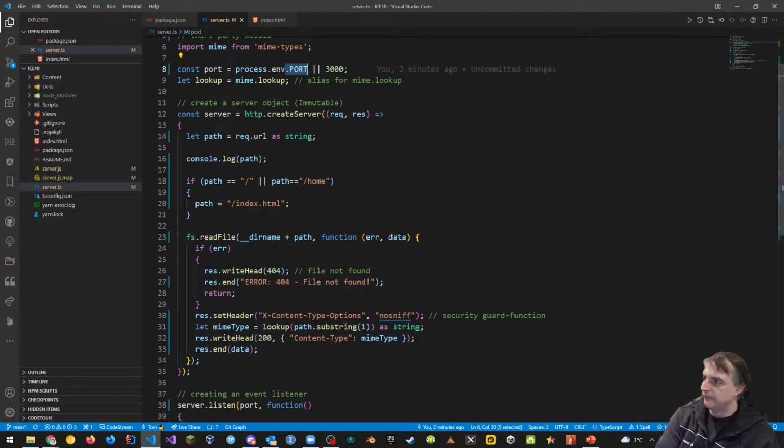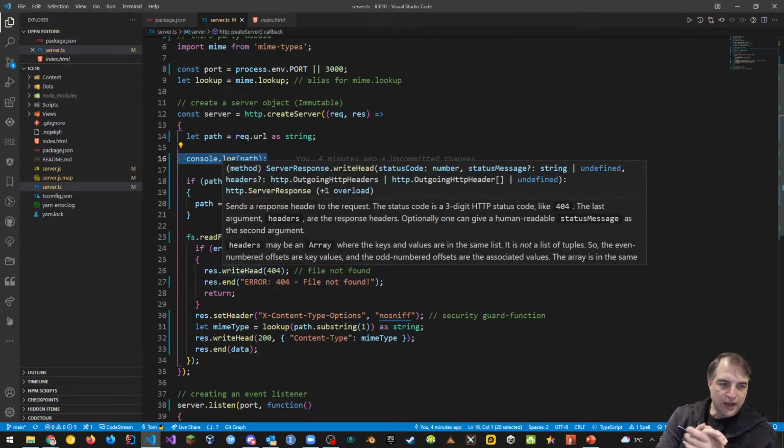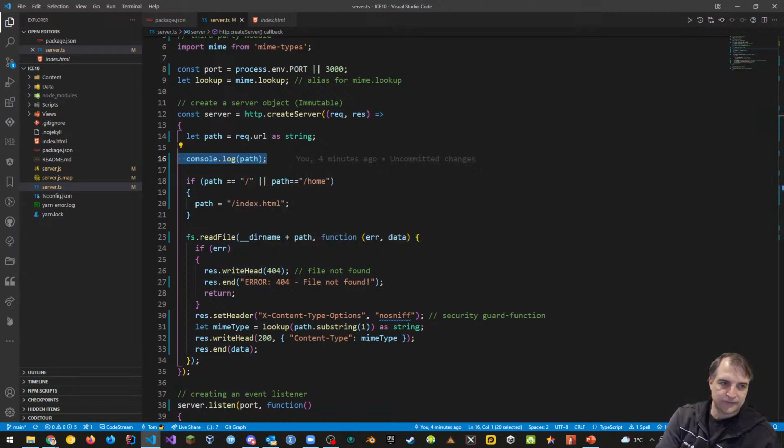This part, my console log, I put that in there. Here's something I want to ask you guys when it comes to console log. This is a question for you and for everyone else: is console log synchronous or asynchronous? What do you think it is? This is for anyone to answer. Is console log synchronous or asynchronous? What do you think it is? Anybody?